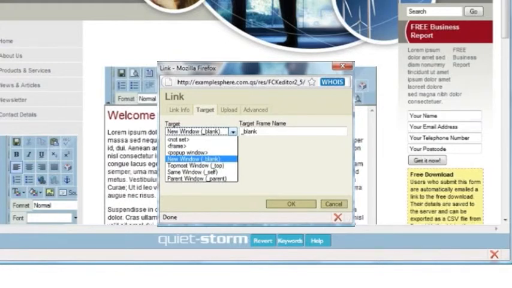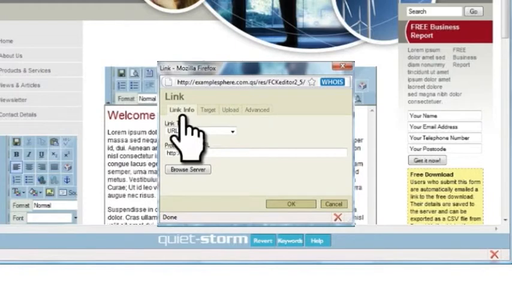In this section, you will need to select a target from the drop-down list. There are only two possible options you will need to use. New window. When the link is clicked, a new browser window or tab will be opened. This should be used if linking to an external website. Same window. When the link is clicked, the new page is opened in the same window. This should be used if linking to a page on the same website.